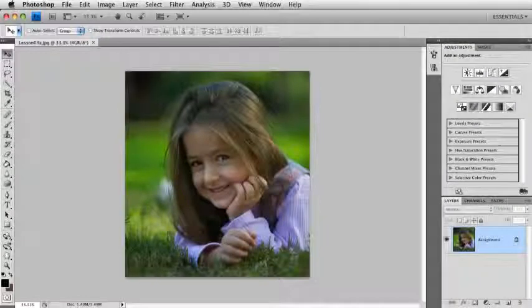Smart Objects got a couple of enhancements here inside of CS4. I'll walk you through a quick project and you can see some of the changes here. I'll show you a couple little tips along the way as well. Alright, so what I'm going to do here is we'll start off with the Lesson 9A image.